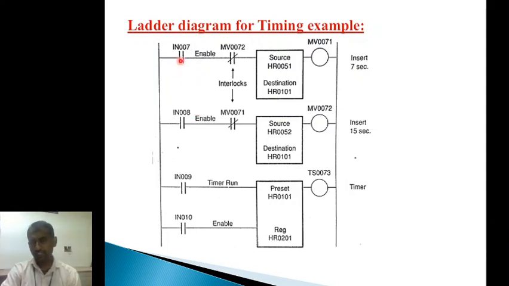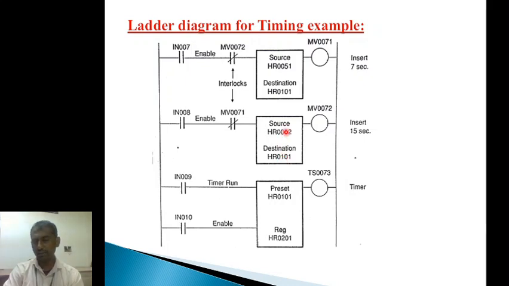If we turn IN007 on, then the data present in HR0051 will be transferred to HR0101. This HR0101 register serves as the preset value for the timer circuit, so with this preset value the timer will operate. And if IN008 is on, then the data present in HR0052 will be transferred to HR0101.